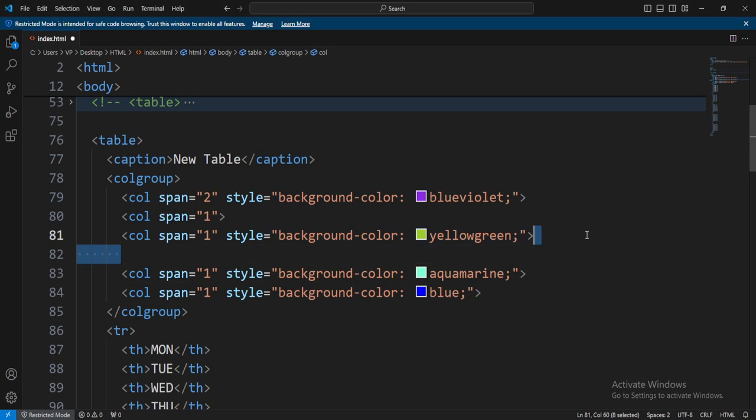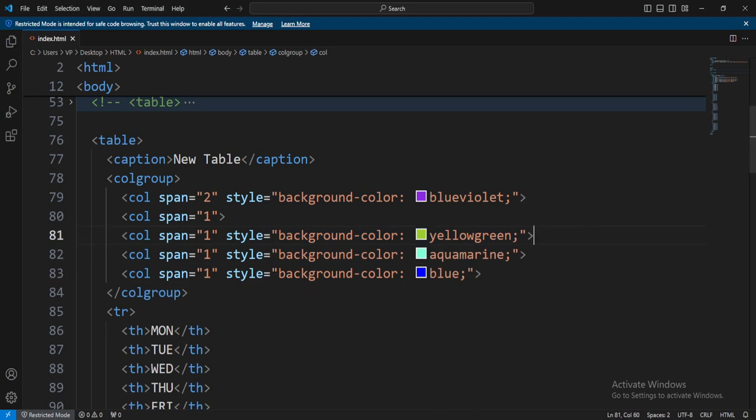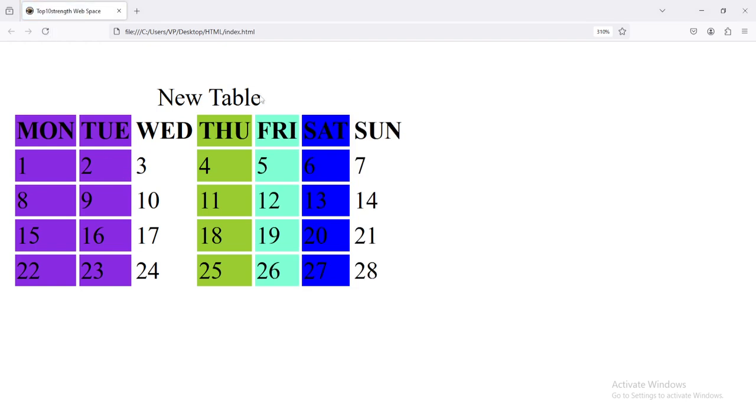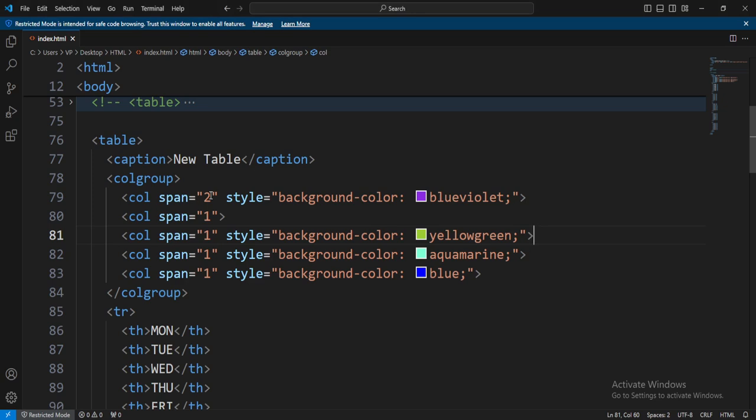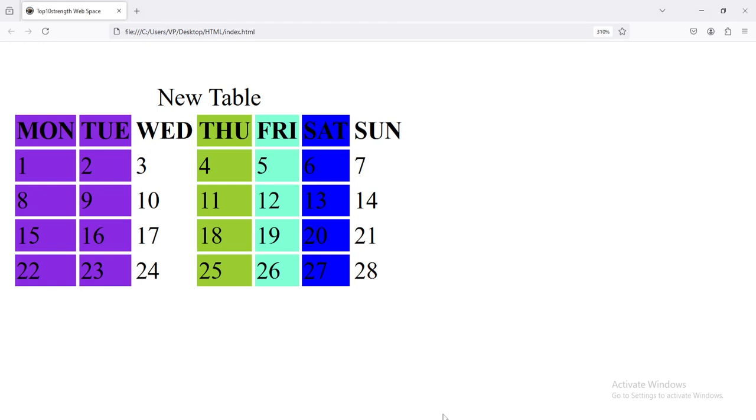But you are going to look at your document very well before you know where you want to collapse something. Let's reload this. As you can see, let's say for instance I want to collapse only this Tuesday. What are you going to do? Definitely you are going to decrease this Monday, you are going to decrease the color. The Monday that is having double is going to have only one, and you are going to specify your Tuesday. This one that is having blue violet is going to have one. When we give it one span, let's reload.